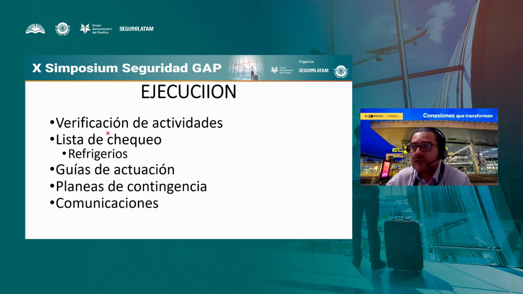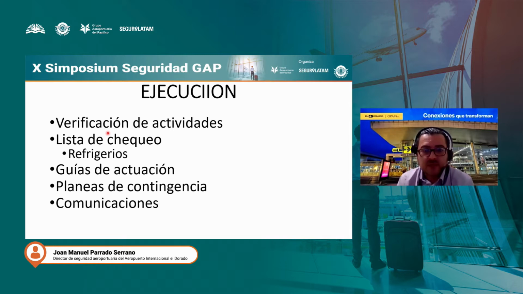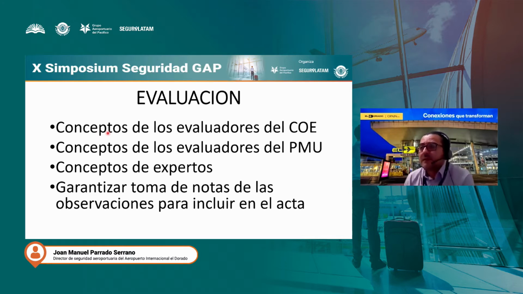Now, execution. As I said in the beginning, this is 15 days before the event. We, as an airport, start to check the activities. We validate whether all the resources and scenarios are there in order to execute the exercise. We have a check-in list, a checklist. We check, for example, the equipment, anything that we may need for every person who will be involved in the exercise. We validate the evaluators. We check absolutely everything. We review the contingency plans, and we also carry out the communication activities. This entails reviewing that we are involving the communication department so that for the airport community, everyone is clear that this exercise is going to be done.